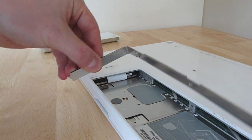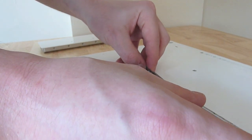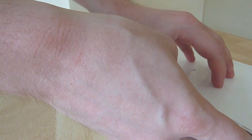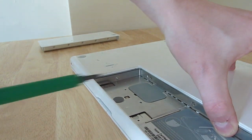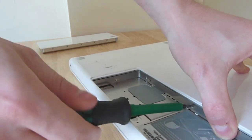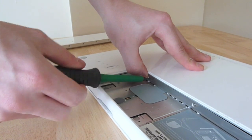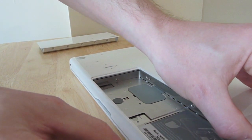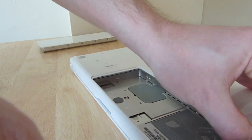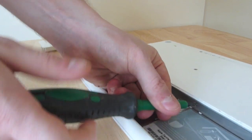All you have to do is just put this back in. It has a little locator lug there, so just position that in place — due to the design of it, it just slots back in. Then while holding it in place, just screw the screws back in. It's best to tighten all three of them loosely, and then when you're sure that all of them have located properly, you can tighten them up.